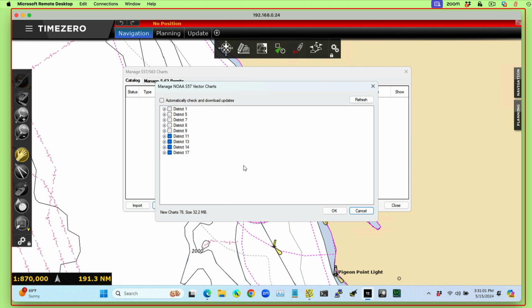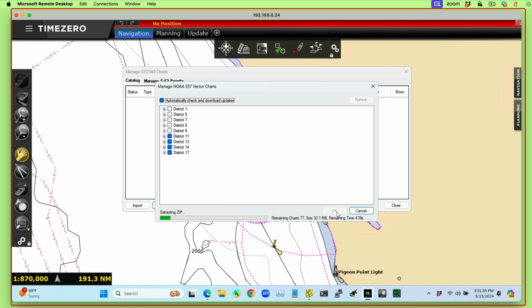So that's the process, and then here's where you would turn on "check automatically for updates." That's maybe what you want or maybe not, that's up to you. But if you put this check mark on, then every time you start the program, behind the scenes while other things are loading, it's going to go online, check with NOAA, find out the charts, and upload the charts. And again, these charts are updated every day. So we do that, and then you say okay.